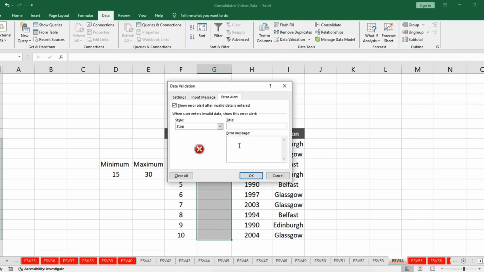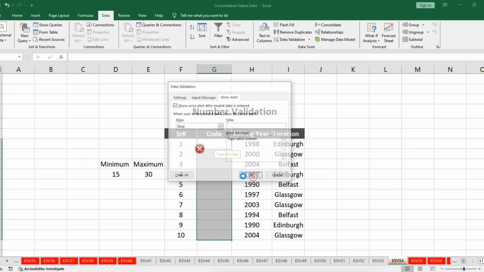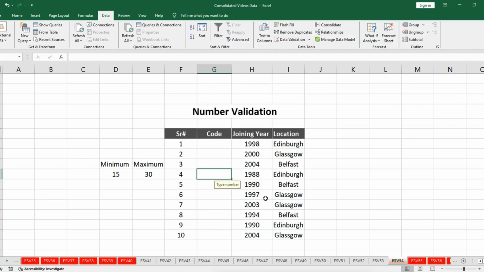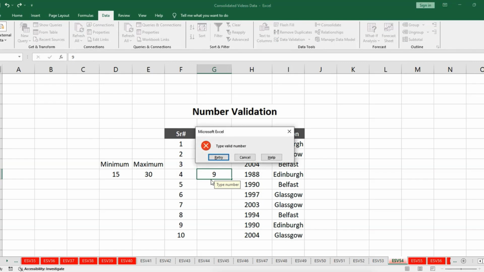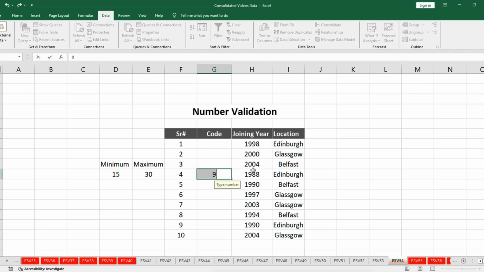And the error message should be "Type valid number." Press OK. Now, if I try to type anything beyond this range, it will stop me and display the message "Type valid number." So retry: if I type within the range, it will let me type the number.